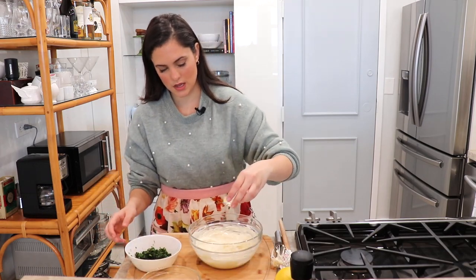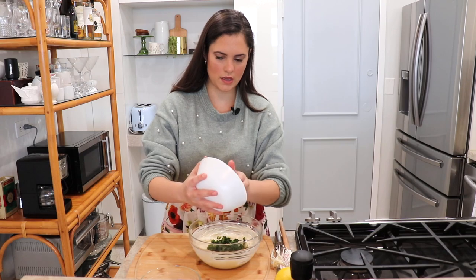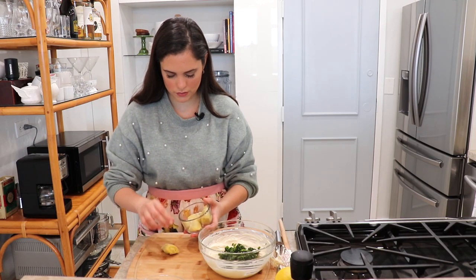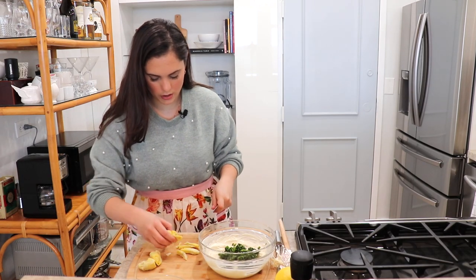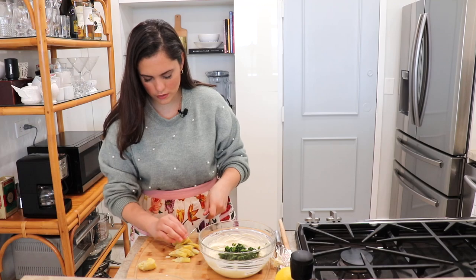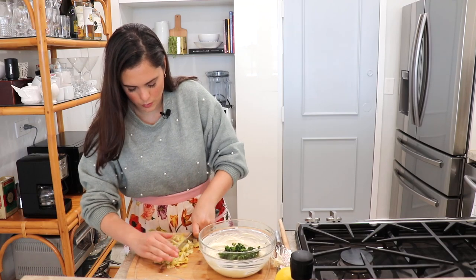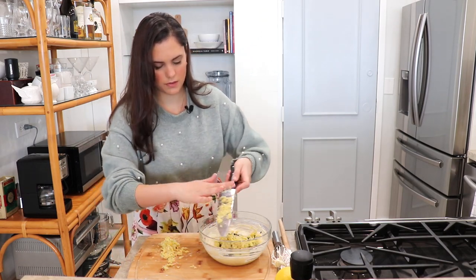In goes the garlic powder. A little bit of garlic powder really provides really nice flavor. Your chopped spinach, if yours is not chopped, which I believe all frozen spinach comes chopped, then you might need to chop it. And I'm going to roughly chop my artichokes as well. Also, I recommend that you buy artichokes in water. I've seen them in oil as well, and that's just not going to work. So make sure yours are in water and you want to drain all of that water too, because otherwise you're going to end up with a really watery dip, and we don't want that. Okie dokie, this looks perfect for me. We add this right into our bowl.